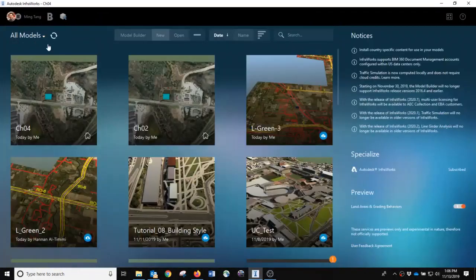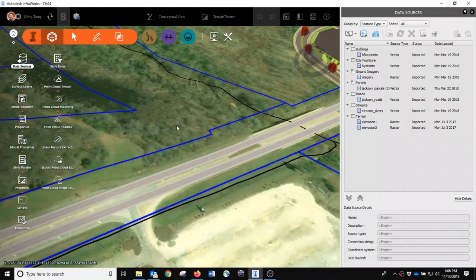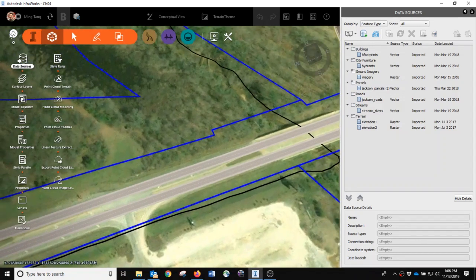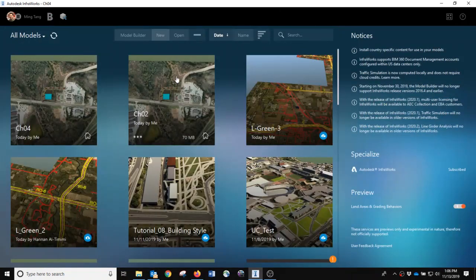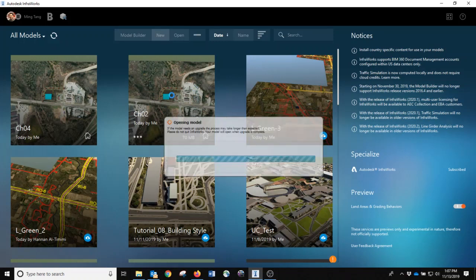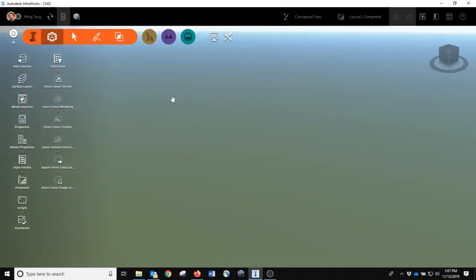I will talk a little bit about how to copy some buildings from one InfraWorks file into another file. This is going to be very useful for people who accidentally create the buildings in a different file or in the wrong file. I think for people in the right file, this could also be very useful, because I will explain a little bit how to transfer buildings and objects out from one project into another.